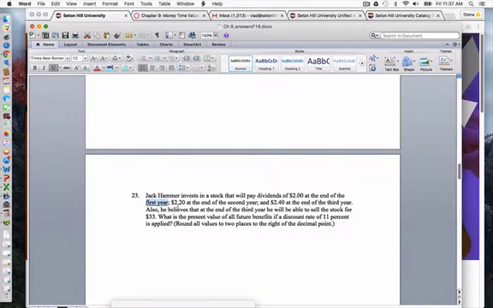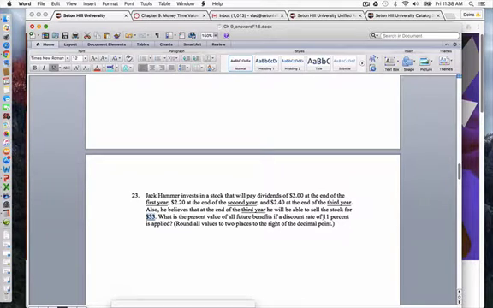Then you are going to receive 220 at the end of the second year. And then you are going to receive 240 per share at the end of the third year. So far you have 3 future payments, one at the end of the first year, one at the end of the second year, and one at the end of the third year. And also Jack thinks he is going to receive some more payout at the end of the third year again, similar to this one here, but it's the value of the stock, not the dividend. So in total we have 4 future payments to be received.